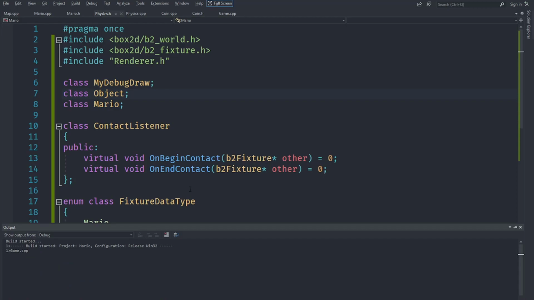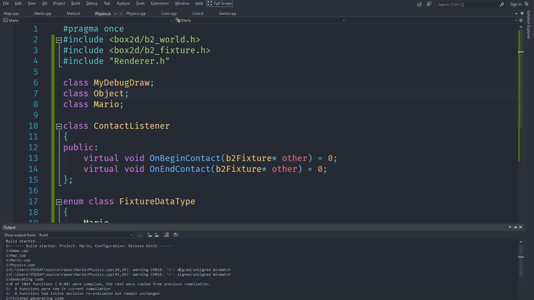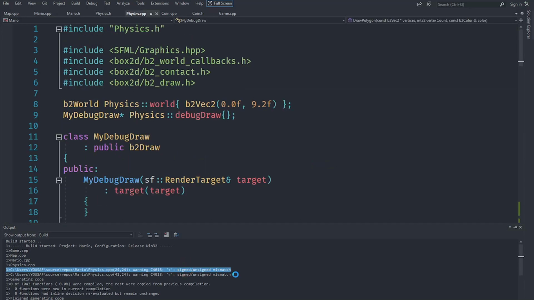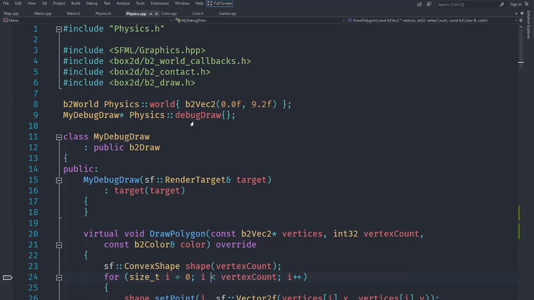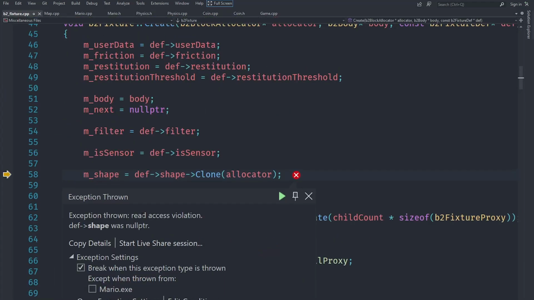If I were to go ahead and compile this, what you should see is that everything works and now we can use it. By the way, it gives a warning about the unsigned integer we used in a loop. You can go ahead and make that signed to forget that warning, but it does work. And you can see as soon as it starts, it says that it hits a null pointer.